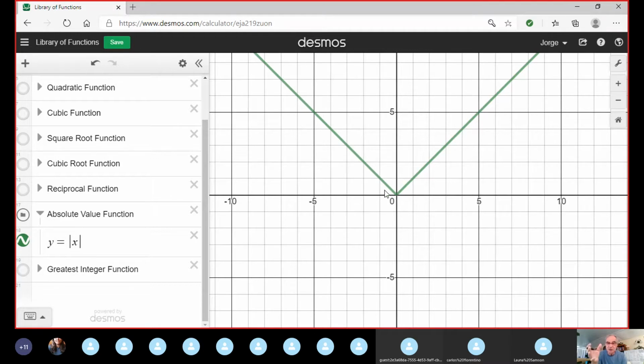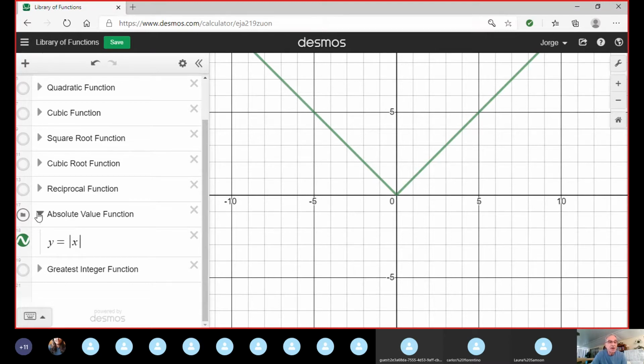See, for example, I ask you, what is the domain? The domain is all real numbers. We have no restriction. What is the range? Oh, no, the range, no. The range, que the set of the y values is just positive values, never negative. Never do we have values here in the negative.